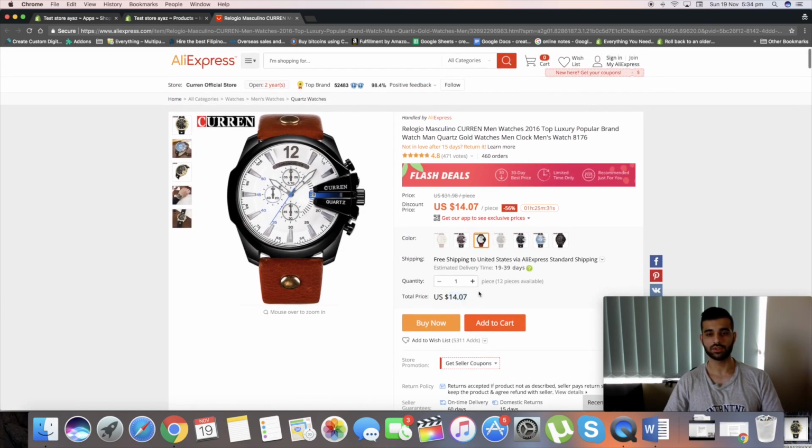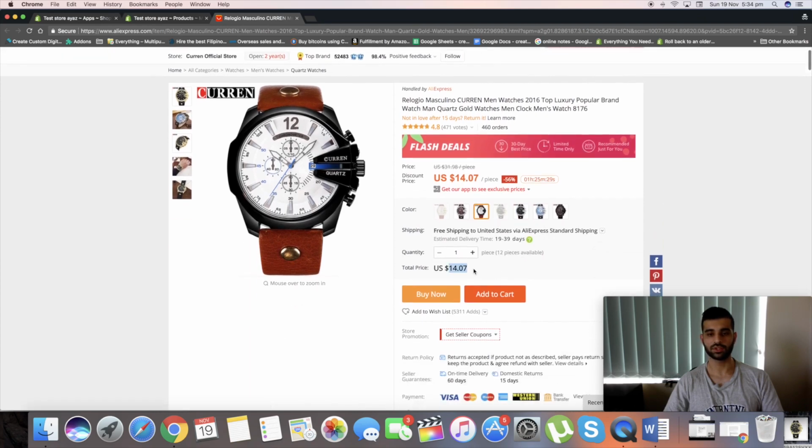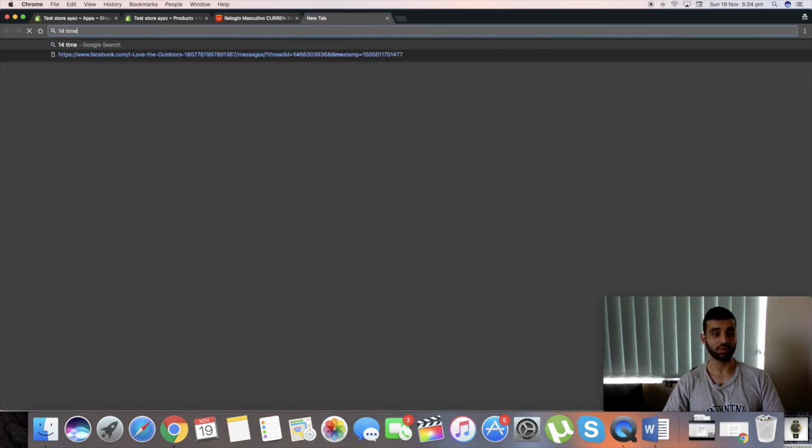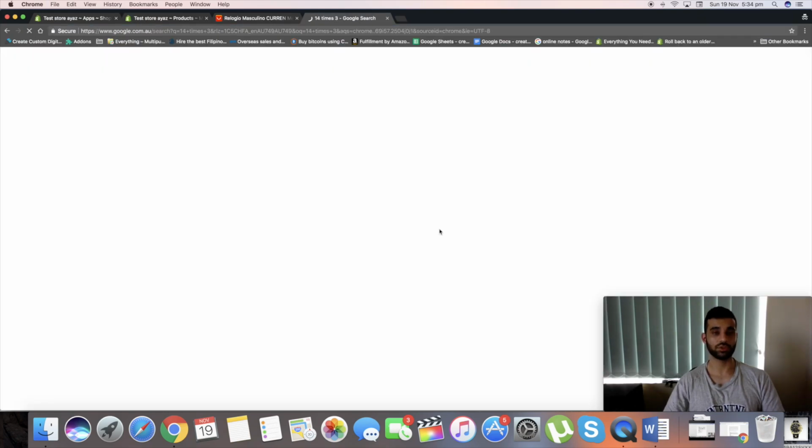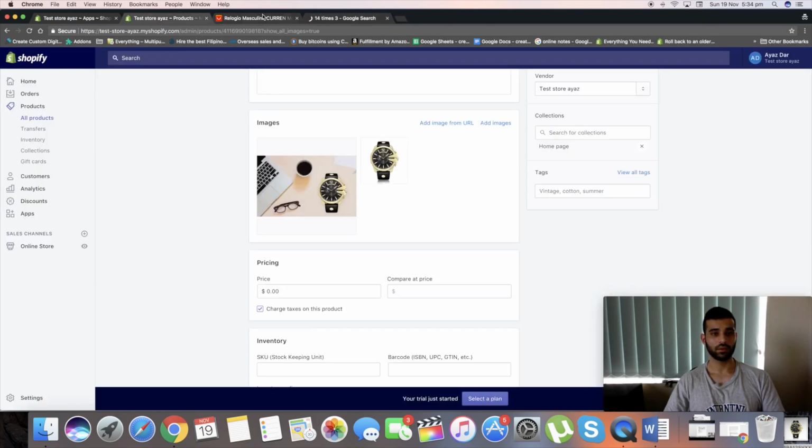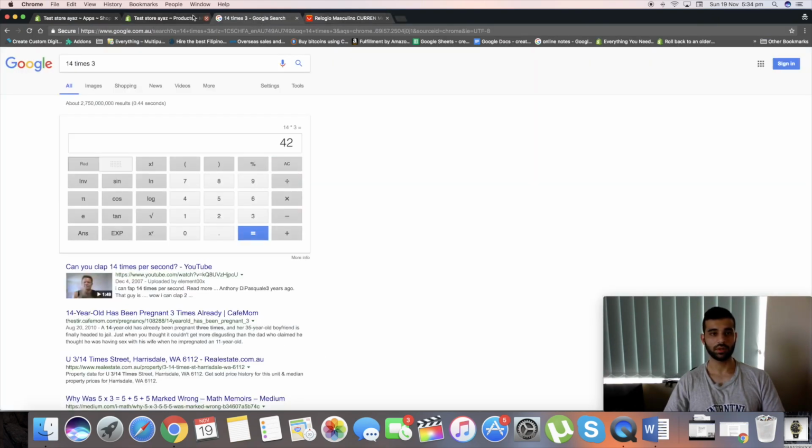So in US dollars, usually I look at Australian, but anyway, in US dollars, you want to go 14 times 3. Obviously I know what that is, but I'm just going to show you guys very clearly, right? So 14 times 3, $42. Since this is in the US, no one's going to buy something for $42. You want to have it looking with a sales psychology, right? People are going to buy something at $39.95 more than at $42, simply because they think it's less than $40.